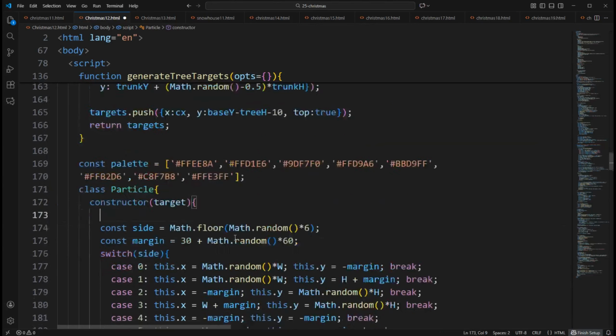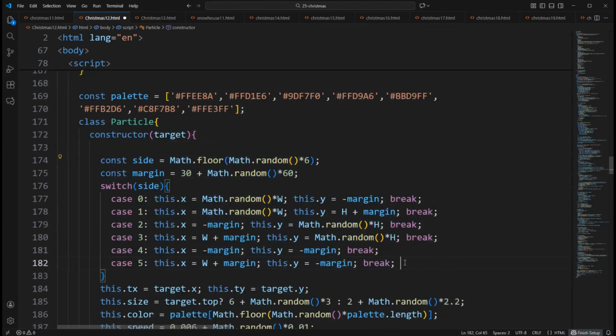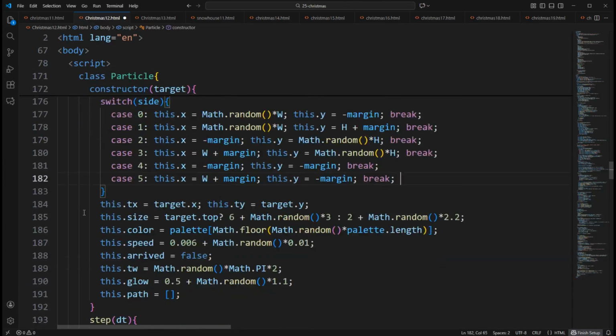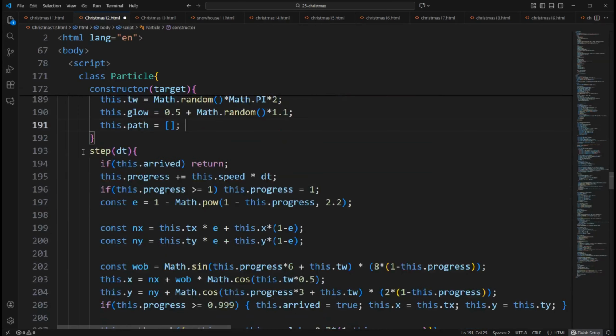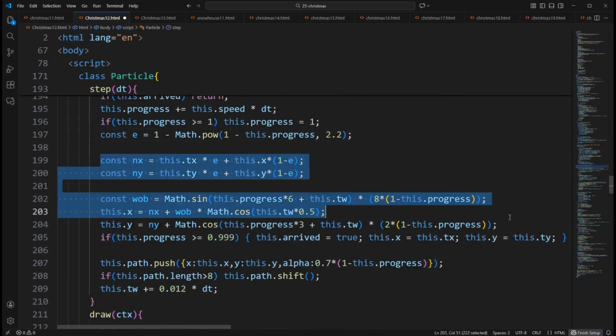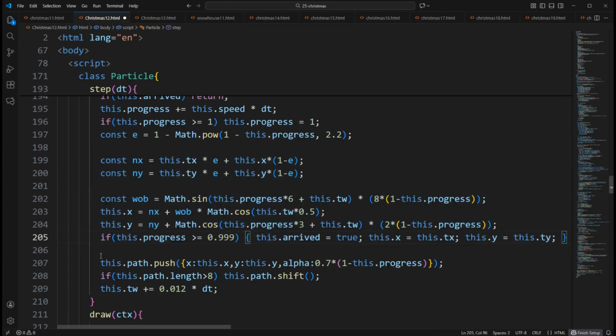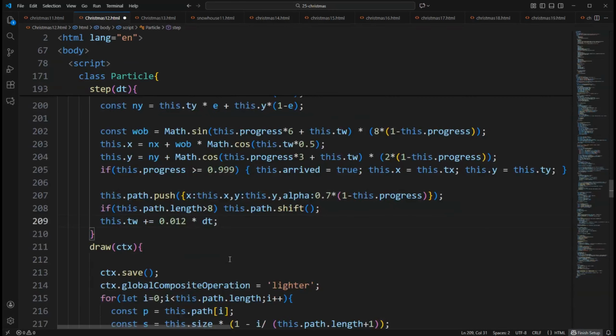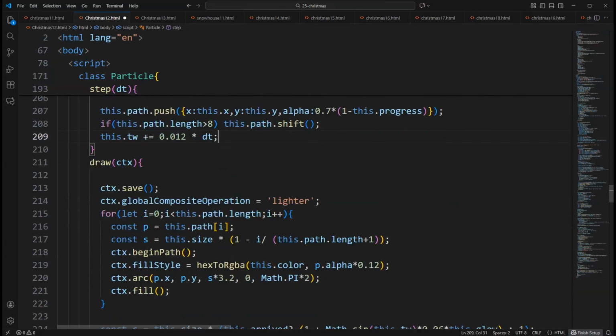The body includes a single canvas element which acts as the rendering surface for all animations. The script begins by grabbing the canvas context with alpha transparency enabled. Variables for width, W, height, H, and device pixel ratio, DPR, ensure crisp rendering on high-resolution displays. The resize function sets up responsive behavior, adjusting canvas size to match the window while scaling according to device pixel ratio, then applying the correct transform to the drawing context. This function triggers on window resize events and also calls init afterward to regenerate scene elements appropriately.